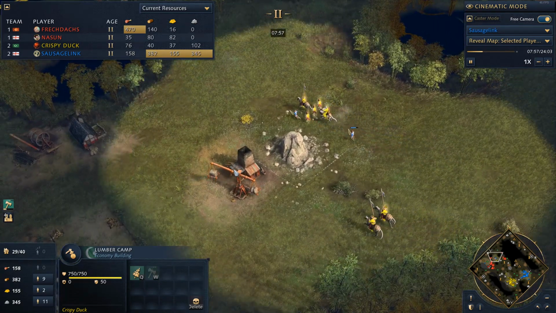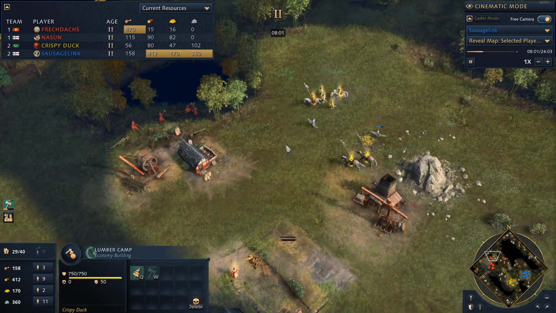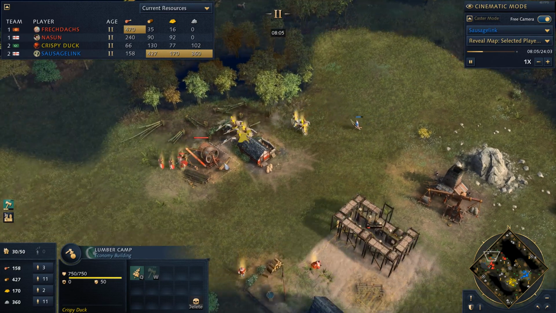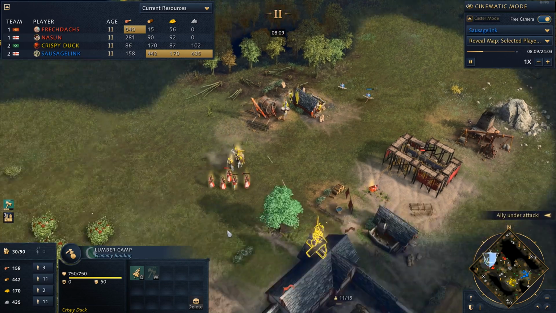It's not a terrible idea to be aggressive as the Ottomans. I'm never going to complain if my ally does that. And look at how smart he is. Just like me, we're moving all the way to as close to the villagers as we can before we attack, just waiting to see if the opponents notice.